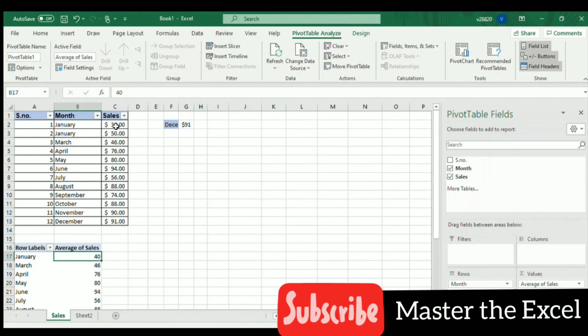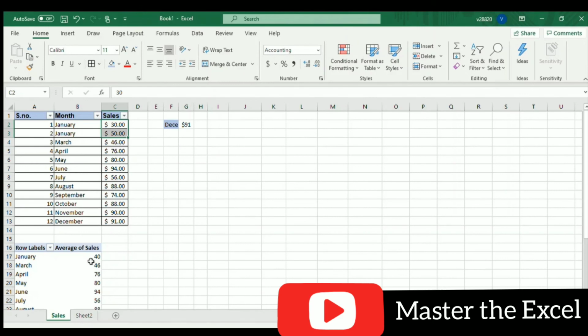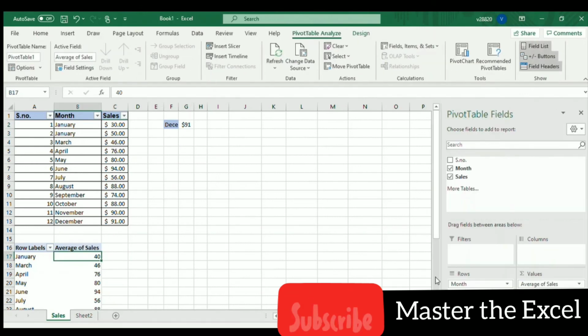But for January, you can see that it has taken an average of both the values. So in this way, you can analyze the data sets. You can play with multiple ways of slicing and dicing your data to get to the right results and get the right insights.